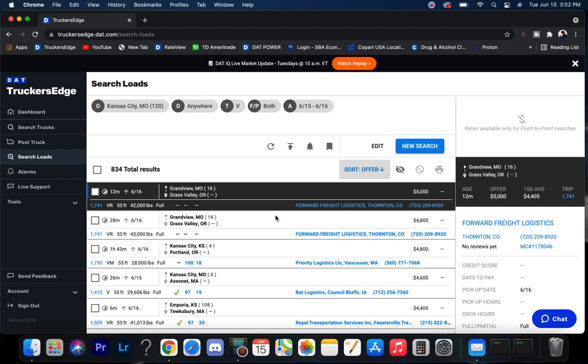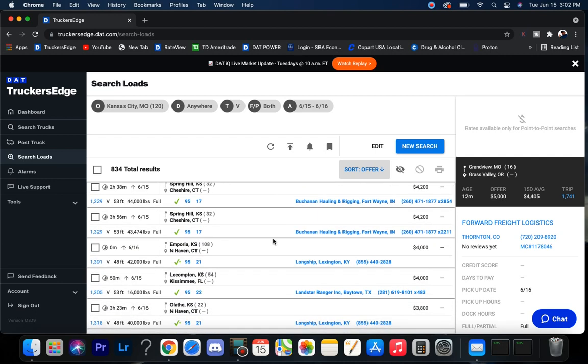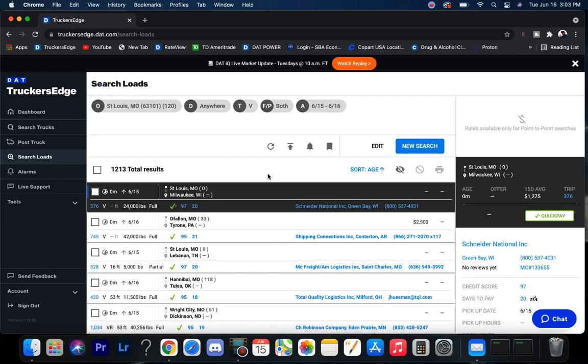I've got an idea — I'm thinking about doing another series of videos, a live stream where we check out different lanes like this. We could cover a lane going from the Kansas City area up to Oregon or Portland, see what the averages are going and coming back, and cover five to ten different lanes. I think it'd be a good interactive video because in my free time I like to search lanes — I'm in the Chattanooga area so I'm always looking for lanes whether it's up to Columbus Ohio and back, or Dallas and back. I like to go up and come back — those hot two-way lanes. I'd even let some of you chime in and ask me to check lanes near where you live.